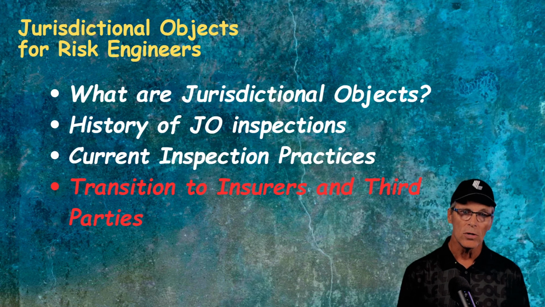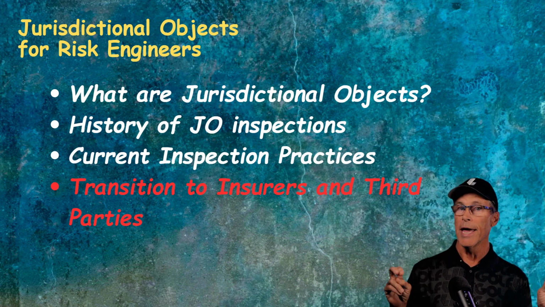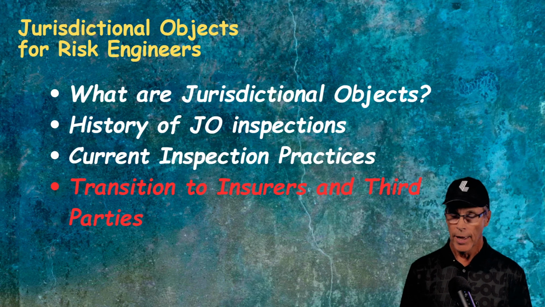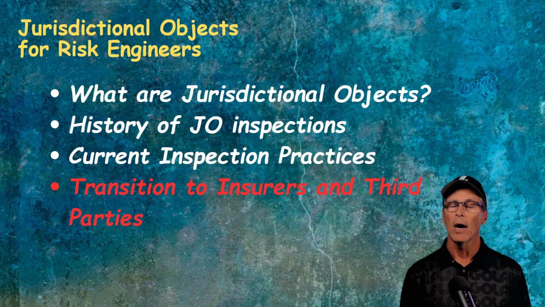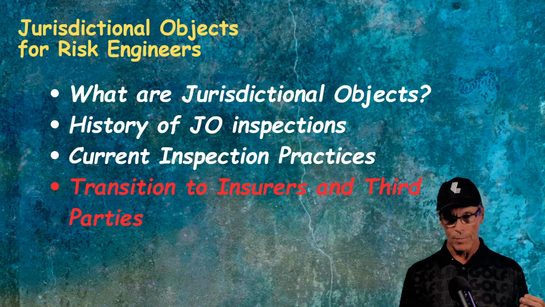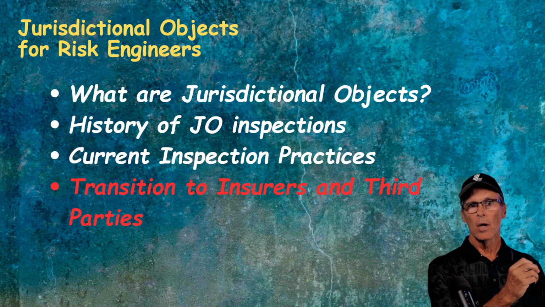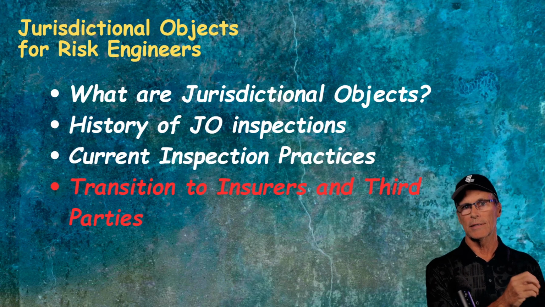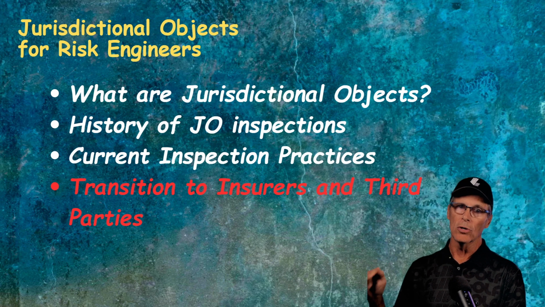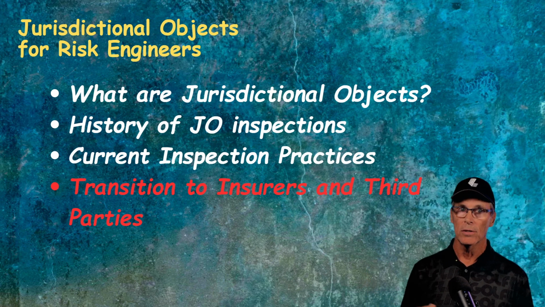Now, there are some cases where we see what they call enabling policies, a $1 insurance policy for a $1 premium, and that enables risk transfer, okay? It just depends on the state you're in, whether hoops have to be jumped through to do that or not. But the bottom line is that the people who procure your insurance aren't necessarily procuring your third-party jurisdictional object inspection contractors.